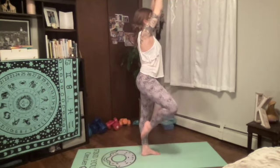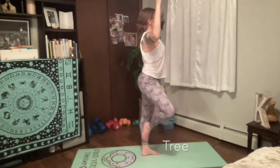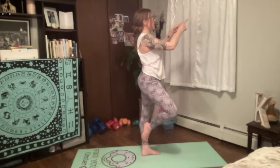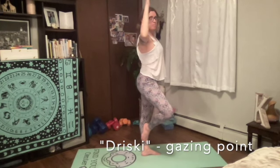And then bring your right leg up below or above the ankle or knee joint. Take your tree pose. Hold your shape, stay connected to breath. Maybe look for a drishti on the wall, a gazing point. Really helps you hold your balance.